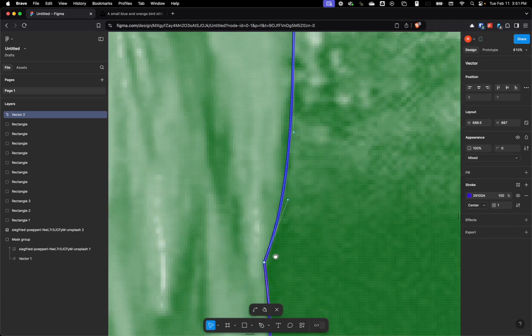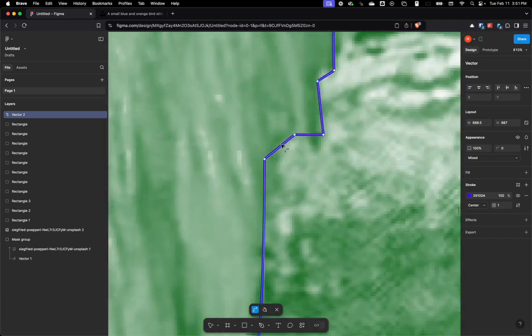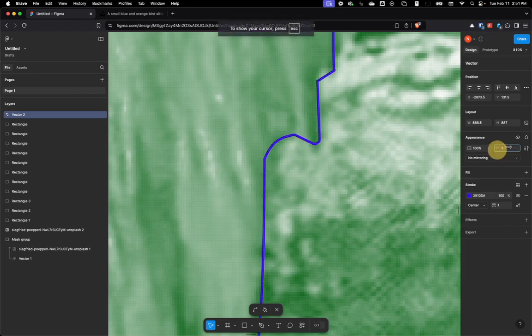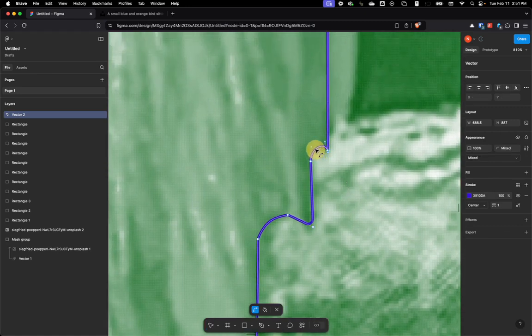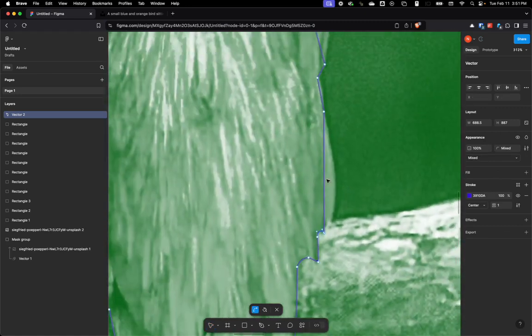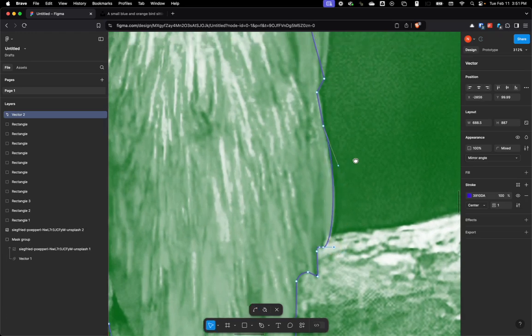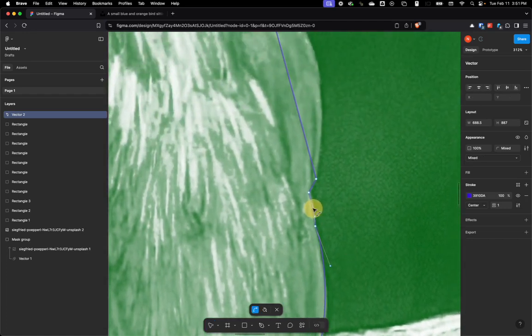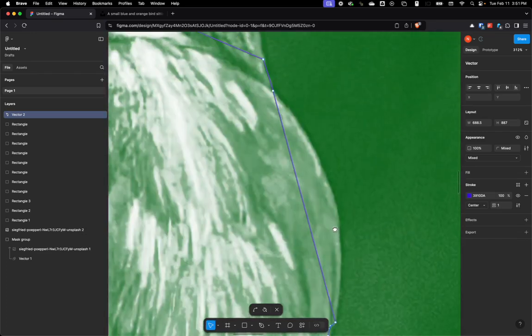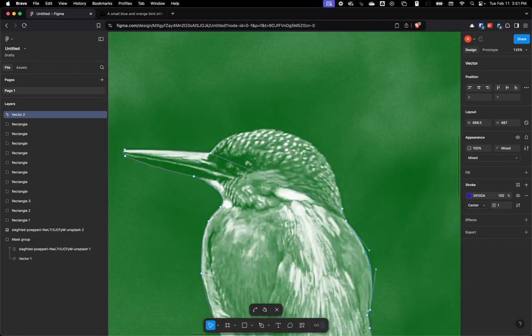And then if you have any sharp points where maybe the shape changes direction too suddenly, like right here, you can always select the anchor point and then adjust the radius over here. And we'll just get the head in here.